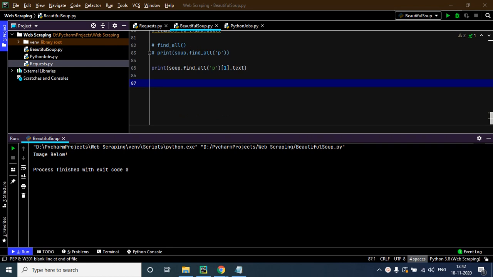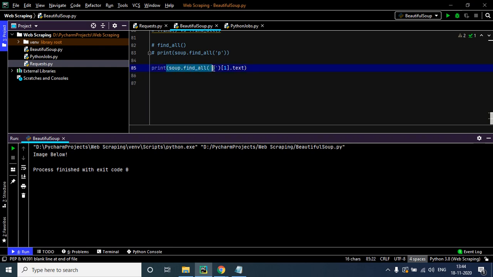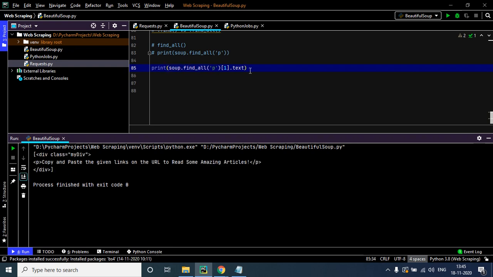We already discussed one of the filters that we can pass to the findall method. So as you can see, we passed a tag which returned us the string within the tag. Now let us try and find the div tag, or all the instances of the div tag within our HTML document.